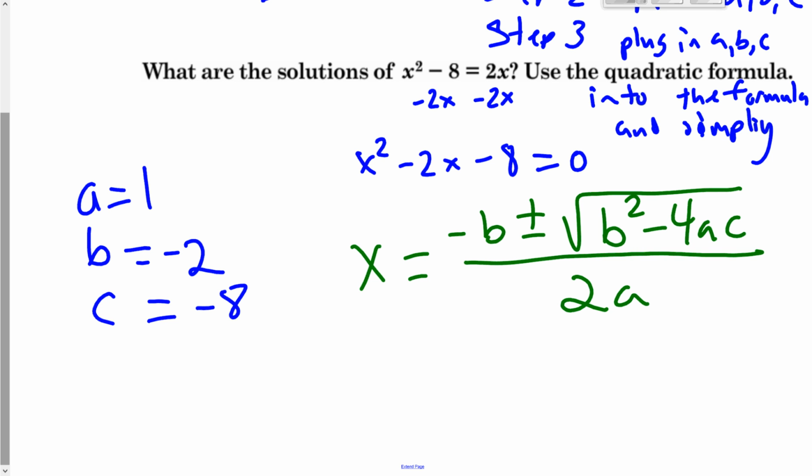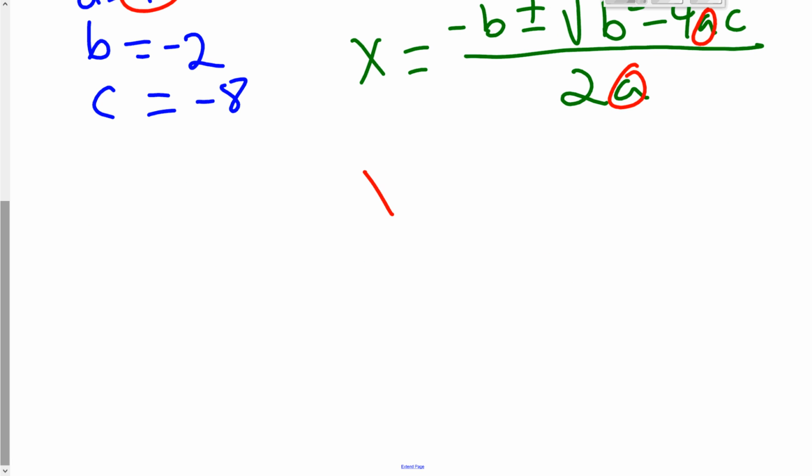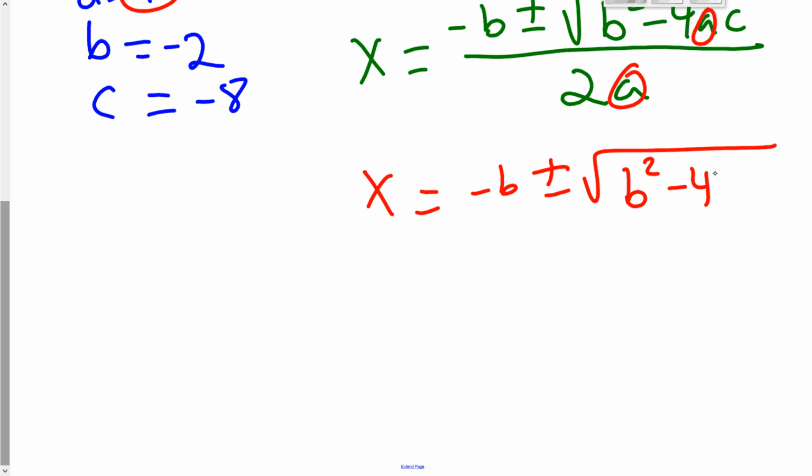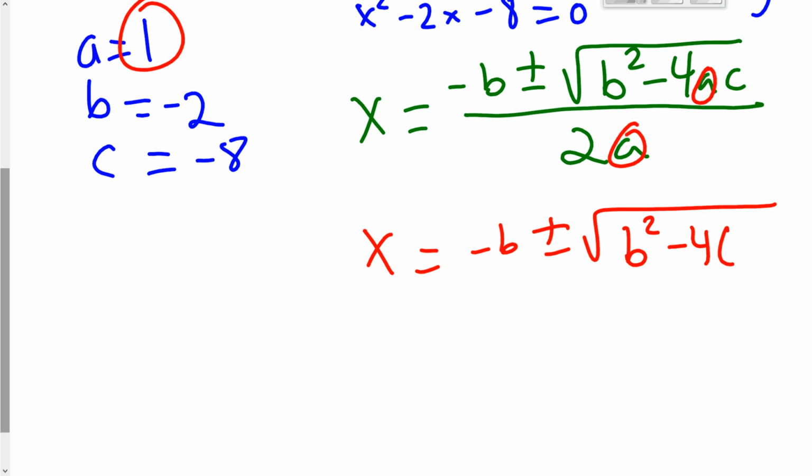So now there's the formula. Now we're going to plug in our a. I have an a here and an a here. So let's do that. I'll do this one at a time. Actually, I probably should just do it with the same color. So there's my a. I would recommend that whenever you substitute a number, you use parentheses. c all over 2a, which is 1. Plug in my a.